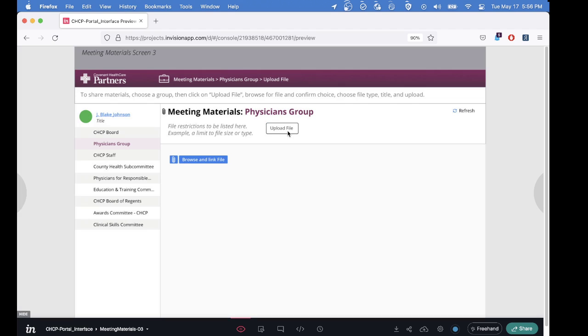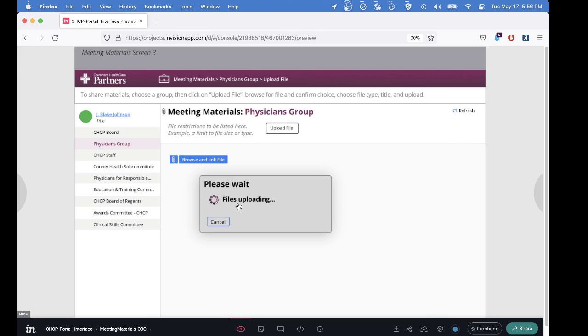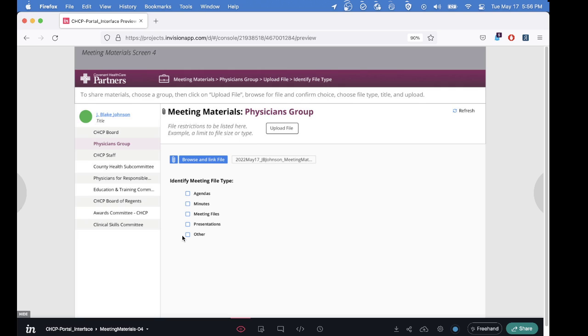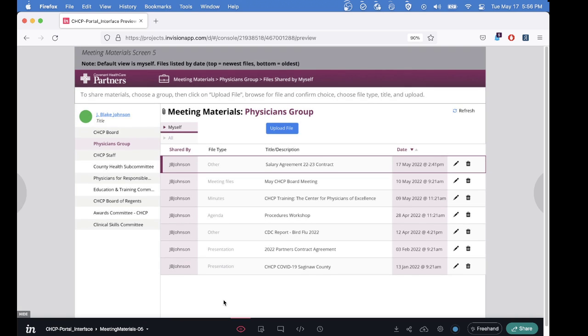You could upload a new file, and just like before, you browse, choose some generic identifiers and more specific identifiers, and then upload. Then it shows up. At this point, again, of course, you could edit or delete that file as you wish.